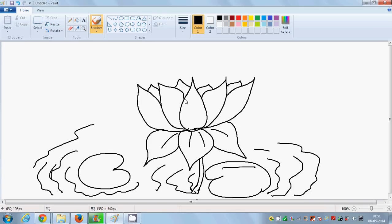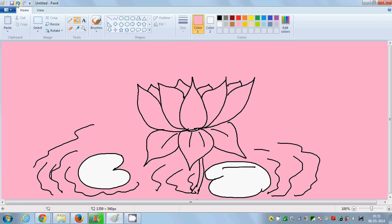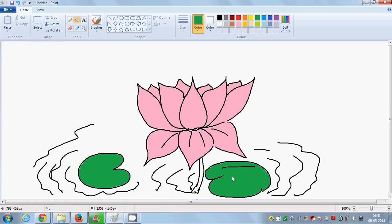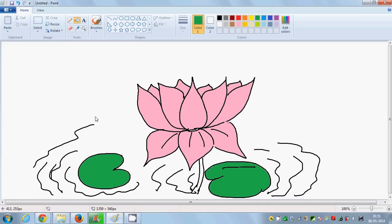If you want, you can fill this with pink in color, as this lotus is always pink in color. Use a brush and complete it, and then fill here pink. So here it completes. And if you want to fill with green, you can do with green as well, and then there it completes the lotus. I hope you liked the lotus.